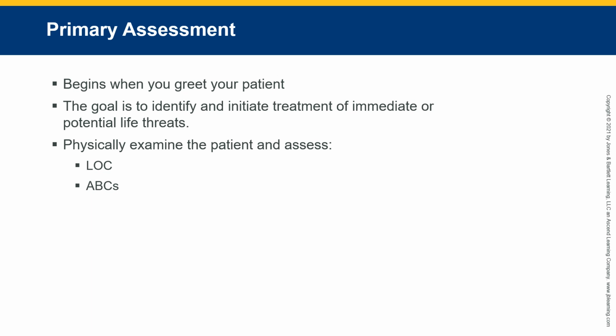Physically examine and look at their LOC. What is their level of consciousness? Now, I do want to point out that sometimes their level of consciousness may be their normal. But we're looking more at level of consciousness than mental status in this. However, y'all, you may respond to a hospice patient who doesn't respond. That may be normal for them. You do need to find that out. What are their ABCs? Airway, breathing, circulation. Are they breathing correctly? Do they have a patent airway? Do they have a pulse? Those are very important to know.